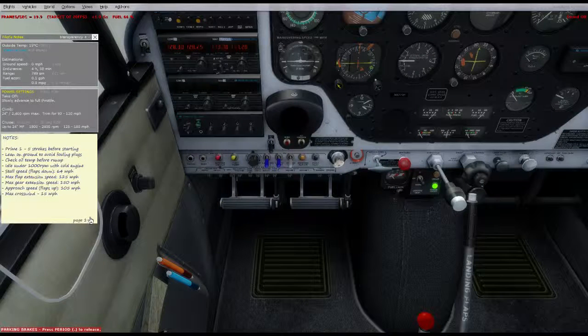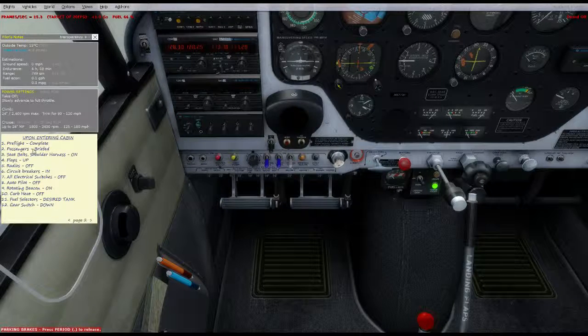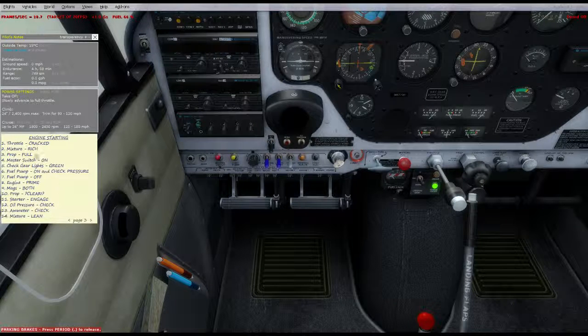Now we'll just quickly run through the checks. Pre-flight complete, passengers well. Okay, we're going down to Newcastle, briefed. Seatbelts, shoulders on, flaps are up, radios are off. Circuit breakers are all in, all electrical switches are off, rotating beacon on, carpet off, fuel selectors desired tank, gear switches down, yep. Engine starting, throttle is cracked. Mixture fully rich. Master switch on, check gear lights green. Fuel pump on, check pressure.